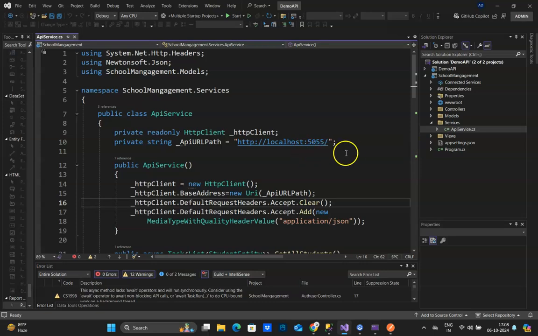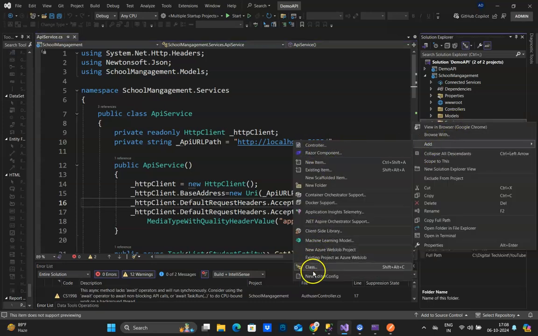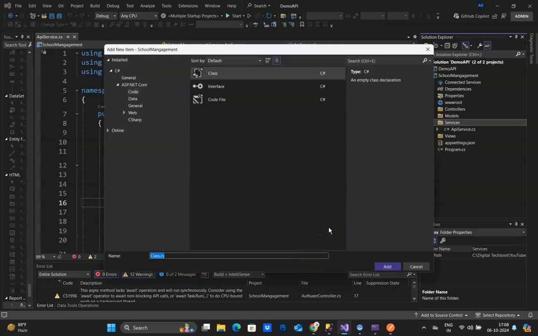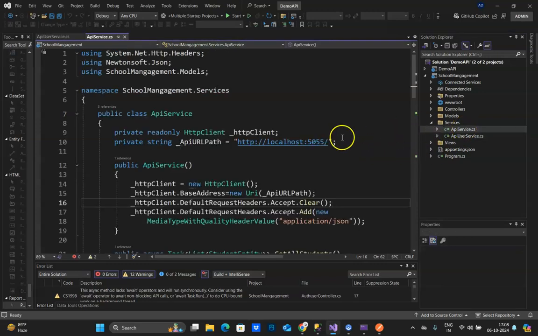Right click on the service, say add new class, and let's call it API user service. Now we go to our API service which was used for students, and we'll just copy this URL and the declaration of HttpClient.